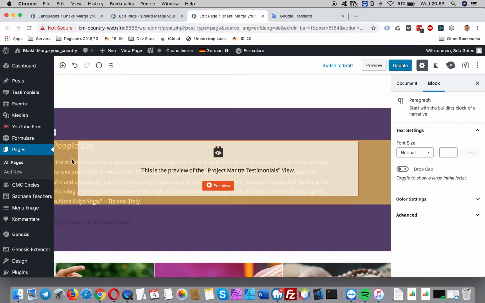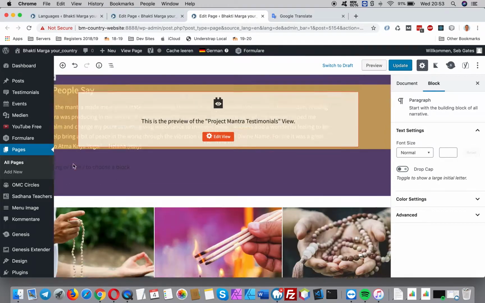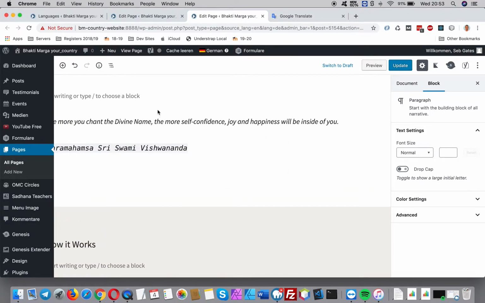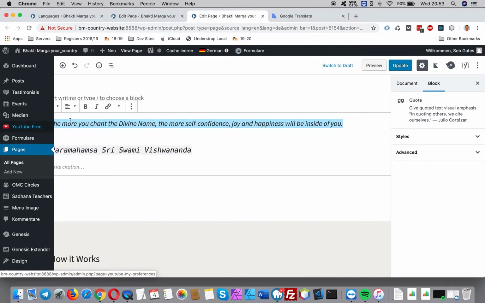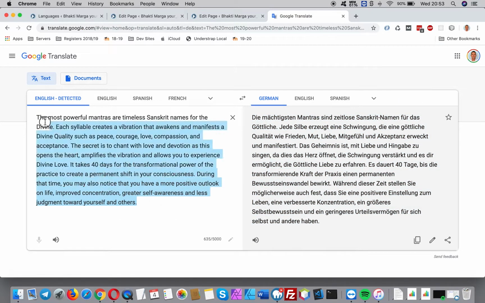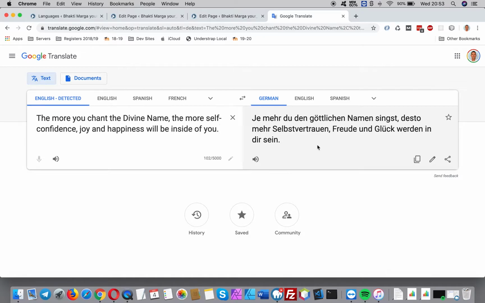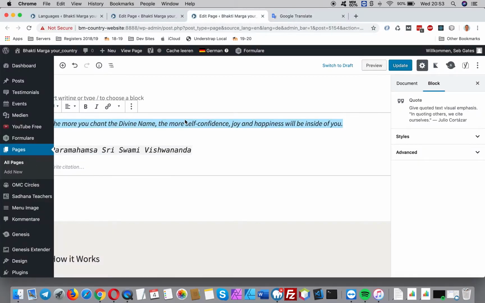Obviously this here is a view, so it's not going to allow us to translate. We'll have to translate that somewhere else. So for the rest of it, we just look for text that we can. This thing here is a quote. Let's just translate that. Copy, put it into here. Let's put that inside there. Okay, that'll do. Press update.